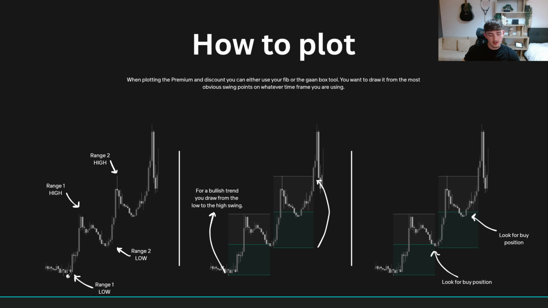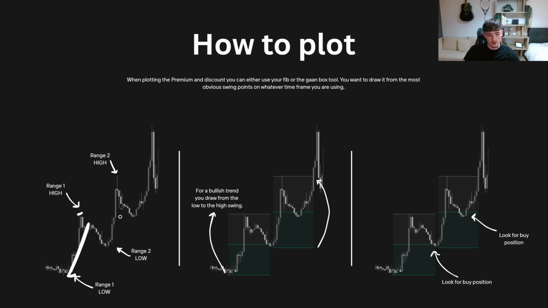So like here, let's say this is the hourly time frame. You draw it from here to here, and then you'd have that half point, which we traded down to, rejected, and we trade down to, rejected, trade down to, rejected, and so on and so forth. So for a bullish trend, you draw from the low to the swing high. And for a bearish trend, you would do the opposite. Obviously, let's say this was going down, you would draw it from this to this. Let's move on to the chart, and I'm going to show you an example of how this works.